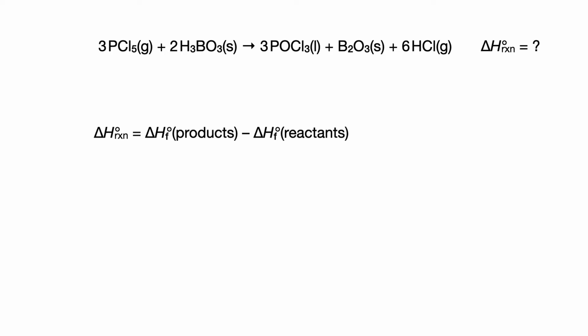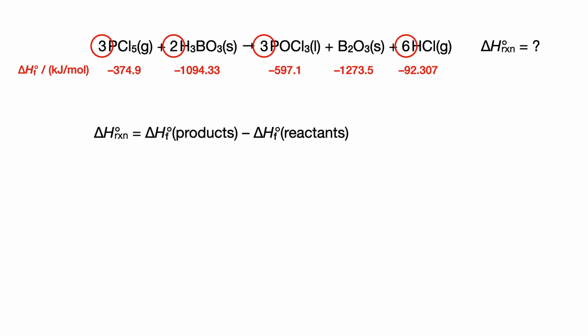And so you can look up standard enthalpy of formation for many substances, and for the substances involved in this reaction, these are the standard enthalpies of formation in units of kilojoules per mole. And so we can use these numbers to calculate the delta H for our original reaction. Well, we do need to be careful that we are calculating the total enthalpy of formation of the products and the total enthalpy of formation of the reactants. And so we need to take into account that we have more than 1 mole for many of these substances.